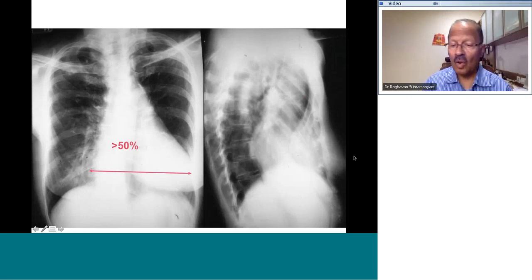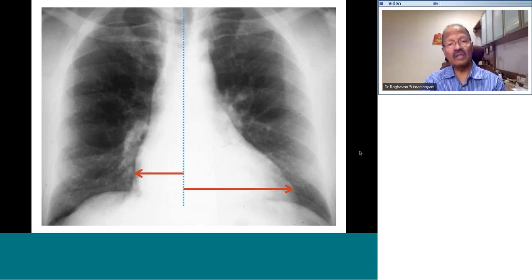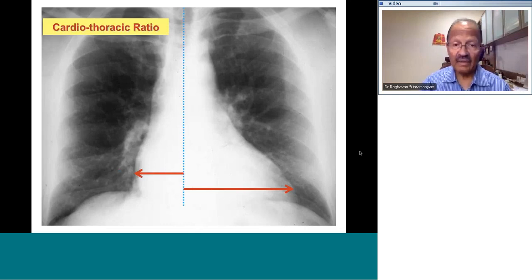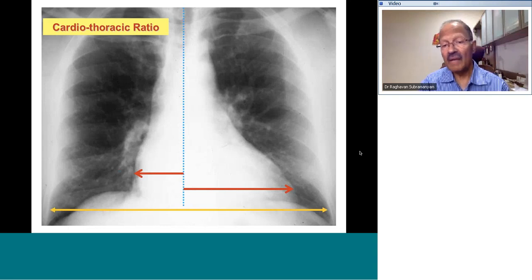Therefore, try to exclude all non-cardiac factors before you diagnose cardiomegaly. Because once you diagnose cardiomegaly, you're making a diagnosis of organic heart disease. And therefore, you should be sure that cardiomegaly is indeed present. This shows how a cardiothoracic ratio should actually be measured. The maximum dimension from the midline to the maximum right cardiac border, and from the midline to the maximum distance of the left cardiac border, divided by the maximum inner diameter of the chest, wherever it is. Generally, it's in the lower chest.